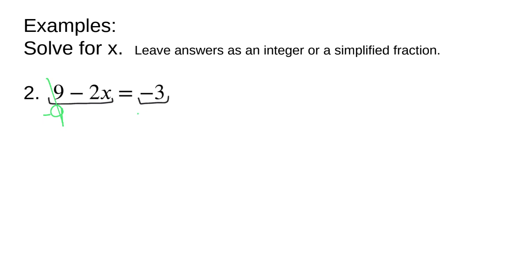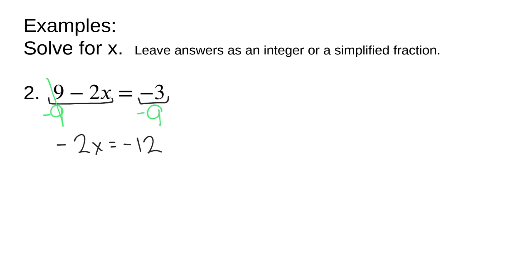But if I do that to one side, you've got to do it to the other. Now think about what's left. On the left side, we've got this 2x, but what kind of 2x? Don't lose that minus sign. It's still there. So this is like a negative 2x. On the other side, I have negative 3 minus 9, which is going to be negative 12.